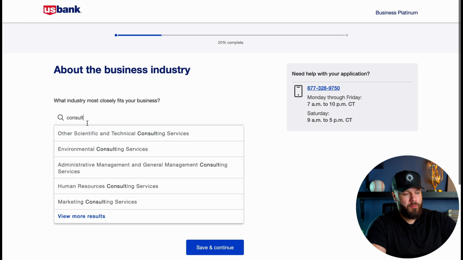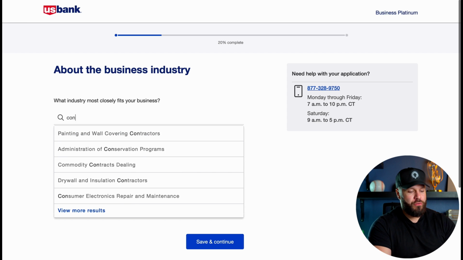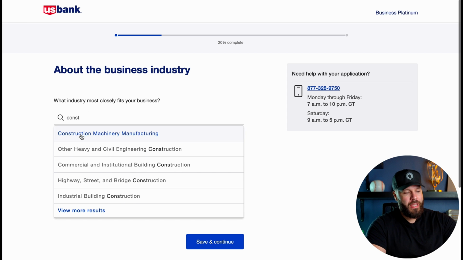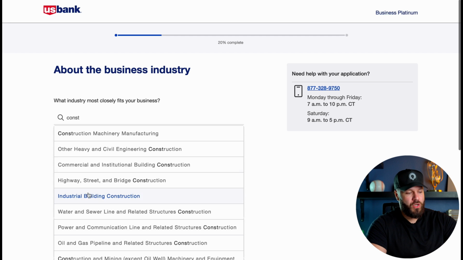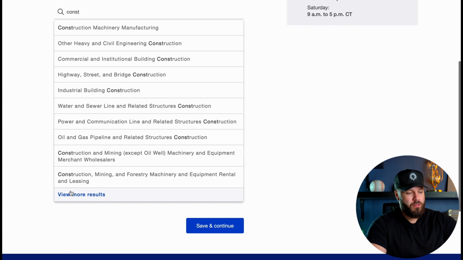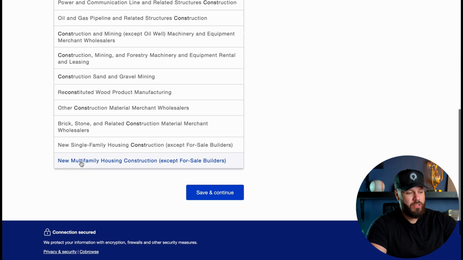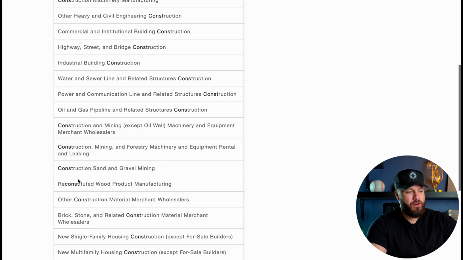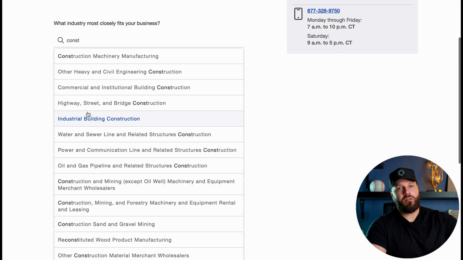Now you wanna, remember, pick the one that best fits your business. And so if I am doing, let's say, general consulting and business management, I would go this route. If I am maybe an agency and I do marketing for a client, I would take this route. Let's say that you do construction. Again, what I'll do is I'll do view more results so that way we can open this up, and you can start seeing all the subcategories inside of what they classify as construction. Because again, you have construction, but what type of construction is it?